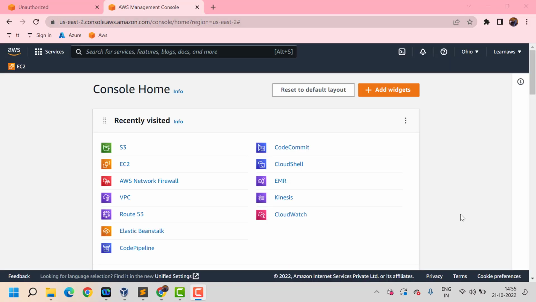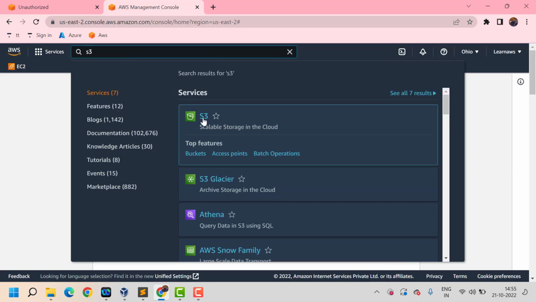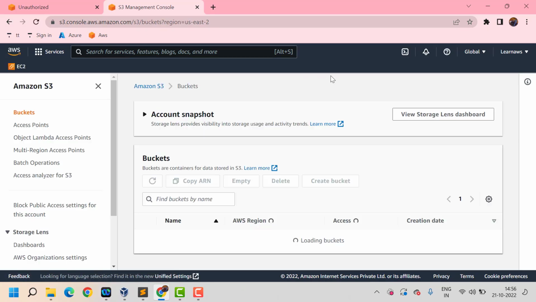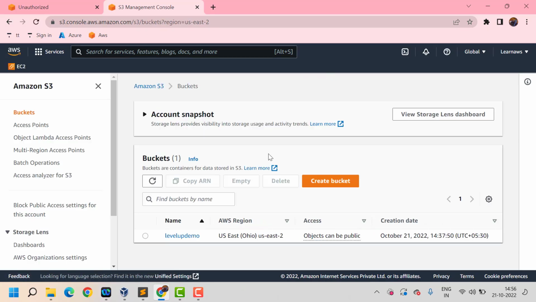All right, we are basically there on my AWS account. You see here under recently visited, I have the S3 service on the top. If it is not there on your console, you can go to the search bar, type S3, and you will be able to see the S3 icon here, and it is called scalable storage or simple storage service. You can click on that. You'll be routed to the S3 service page.